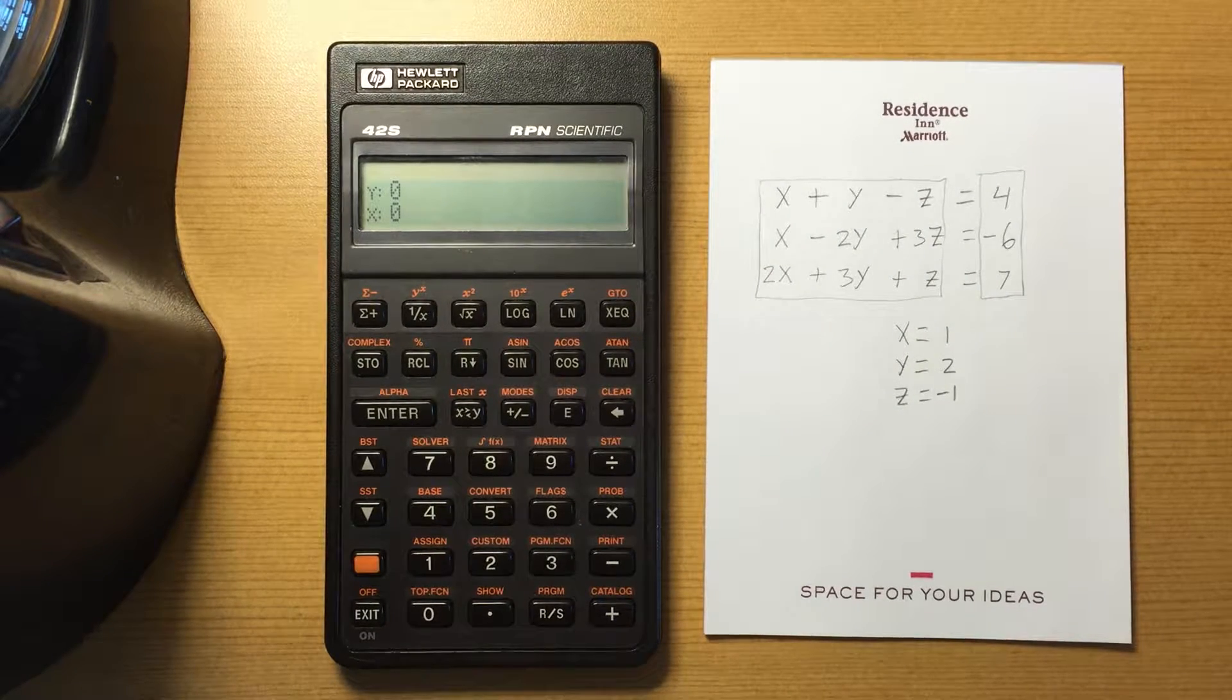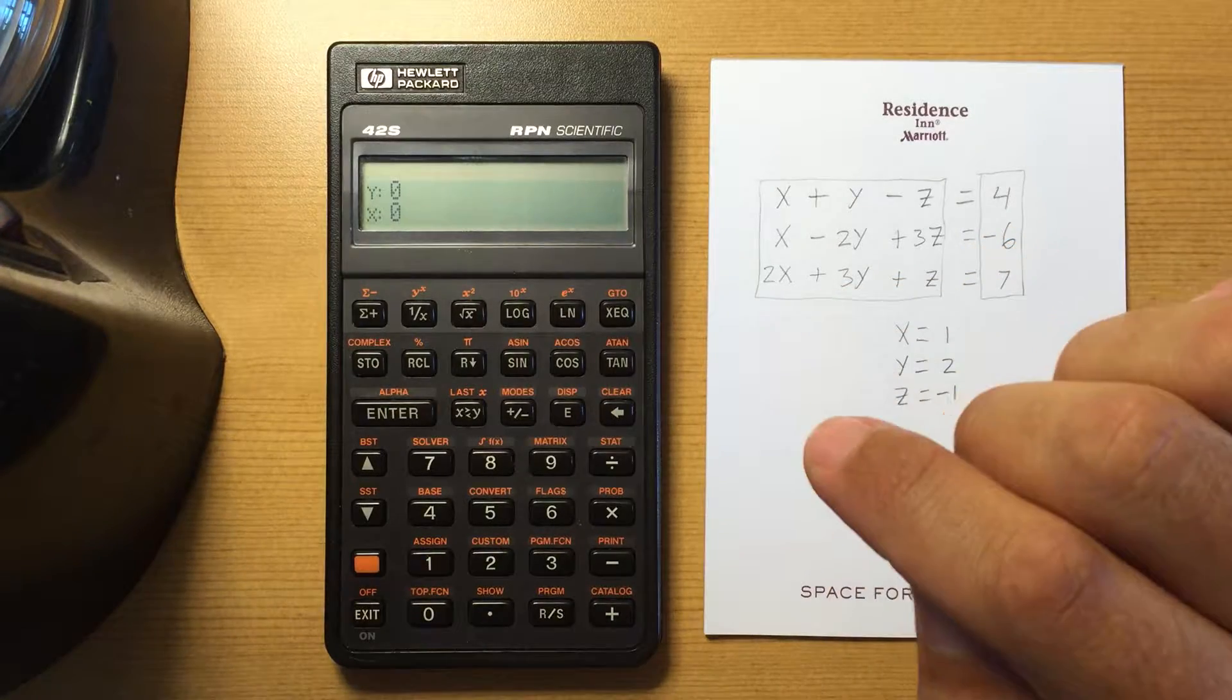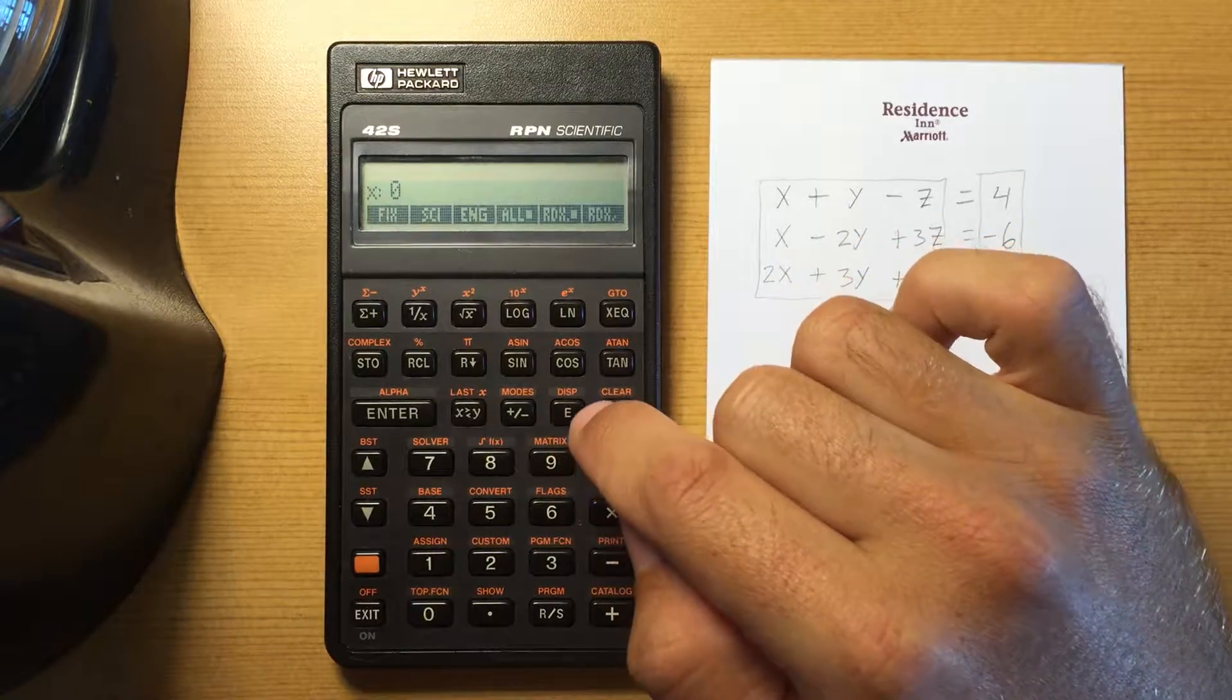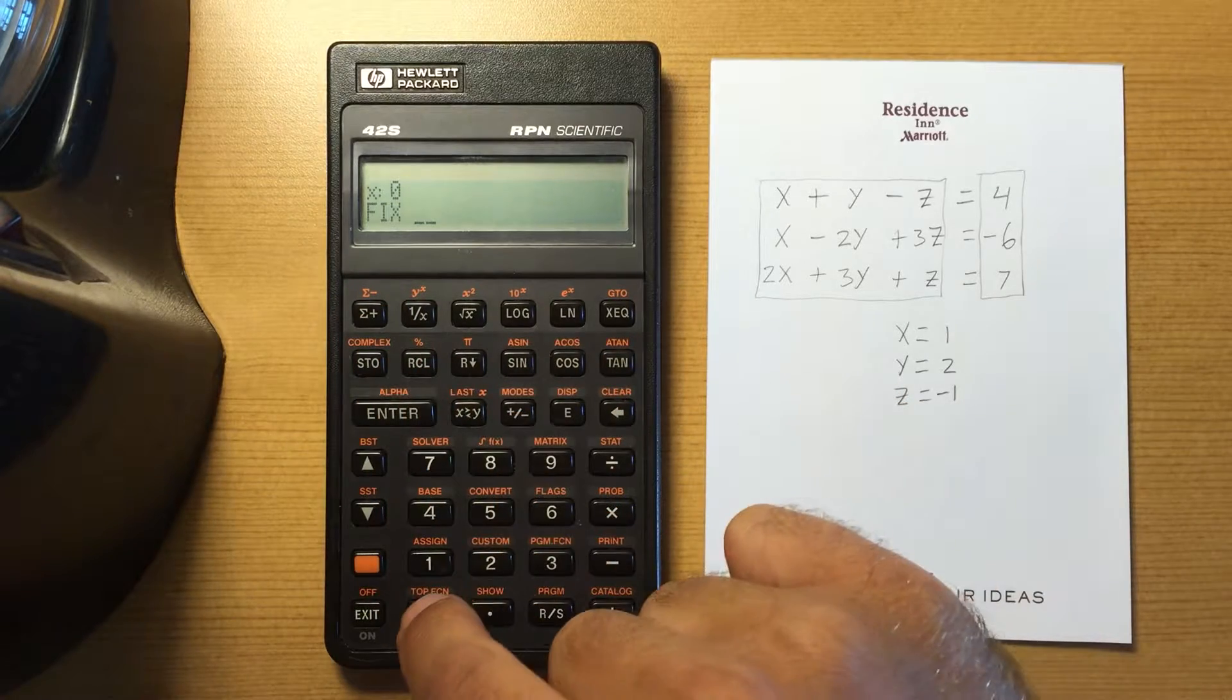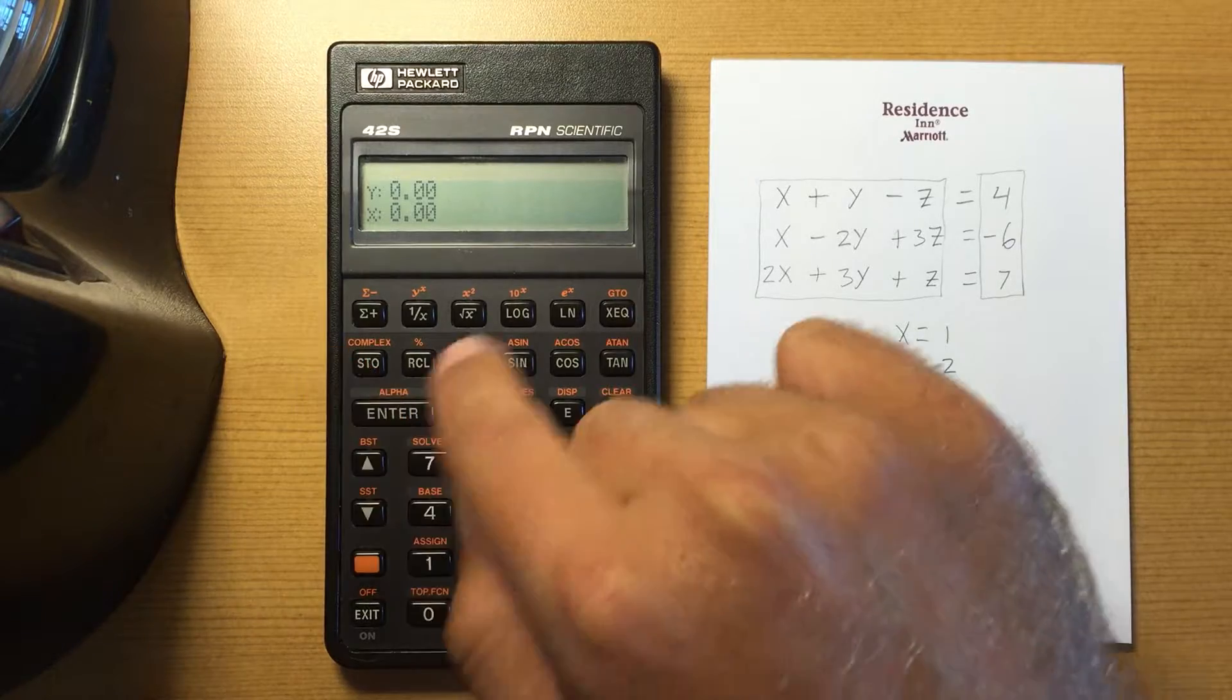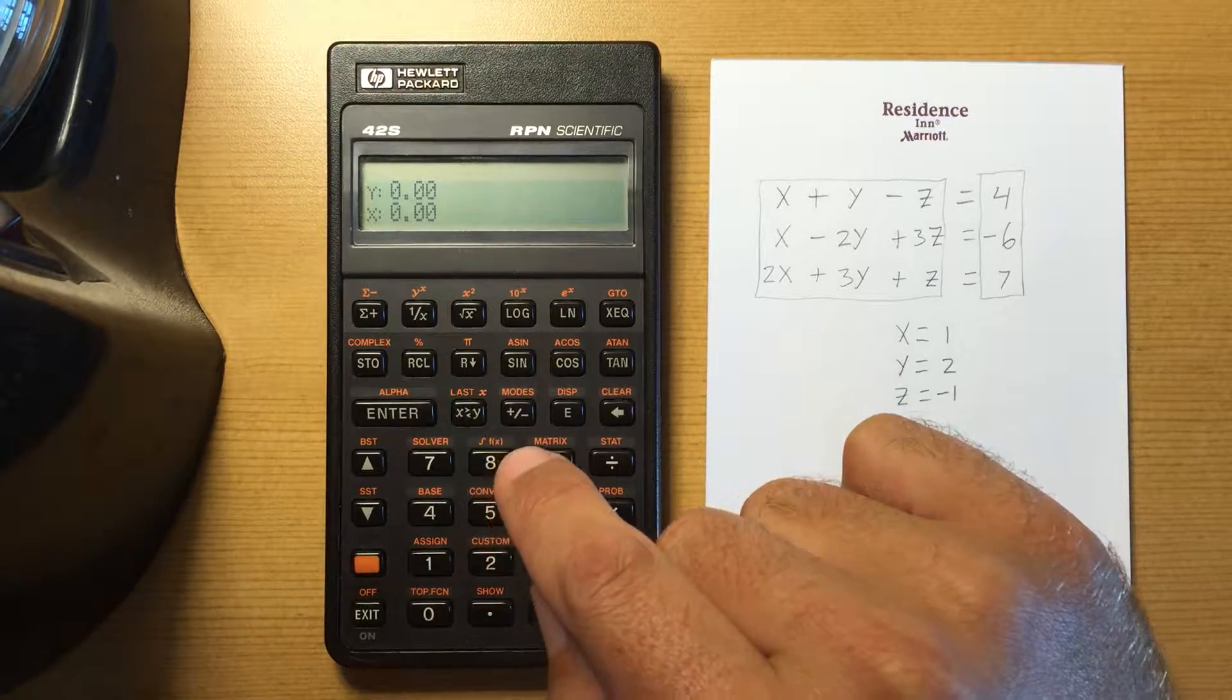Now I'm talking briefly about the modes and display, which I think often go together. Under the display you have the fixed notation, so if I do fixed I can tell how many decimal places I want to show. For example, if I want to work in dollars it's often useful to show two decimal places.